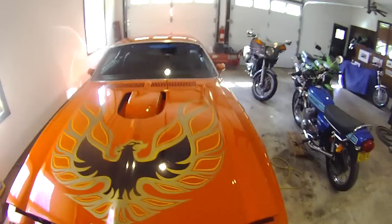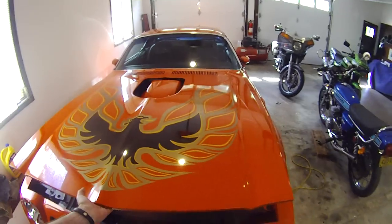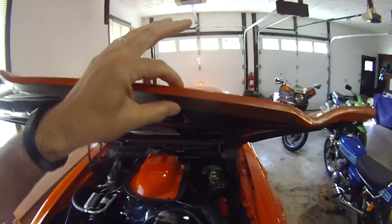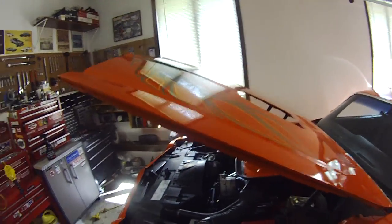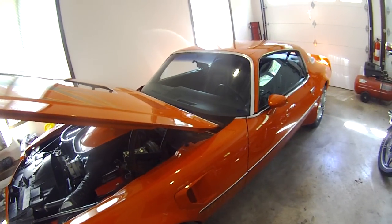Okay, here is the hood for my 76 Trans Am, and it's something that you can barely lift with one hand. It is a big old honk, and look at how thick that is. Big piece of steel. And look at these big, meaty hinges with big springs that hold that big slab of steel on the car. That's a hunk of metal. Also, these fenders, very thick.